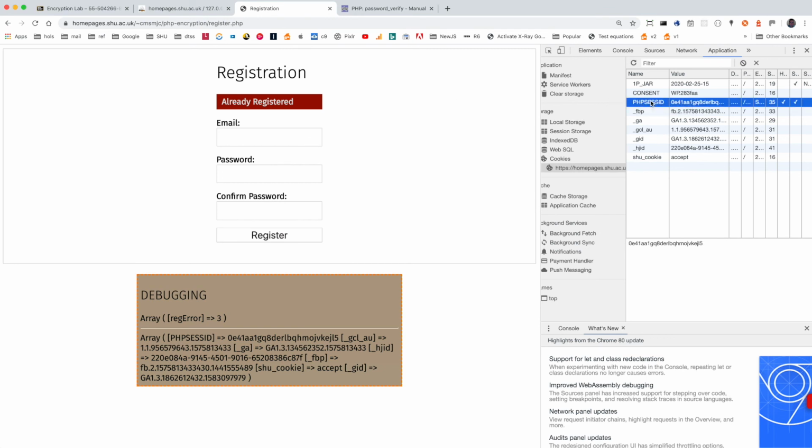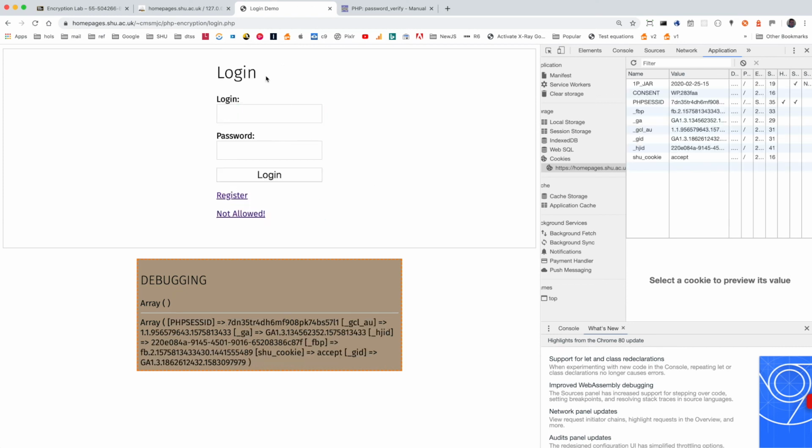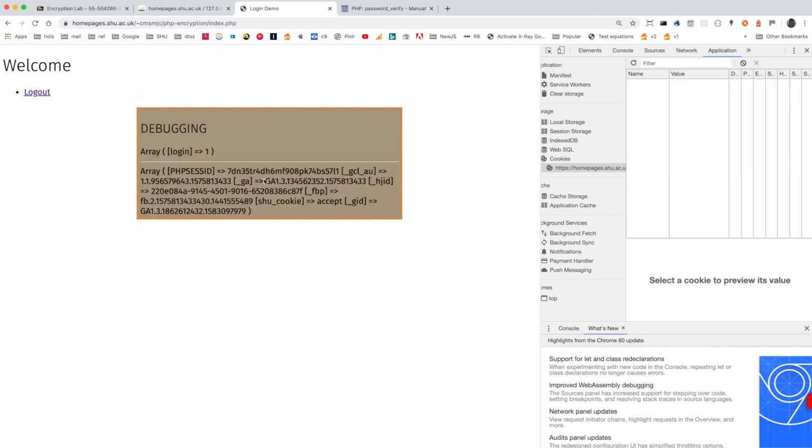Okay, let me clear out the sessions and we'll refresh. Let's try and register with a new user then. So John at Gmail's already in there, but what about John at Tmail? Oh, like tmail.com, and his password is test, and let's register. So I'll just put my clipboard in case I forget it. So we'll register in. Quite happily took that in. So we've got John at tmail.com, test, log in, and we can log in to the system.